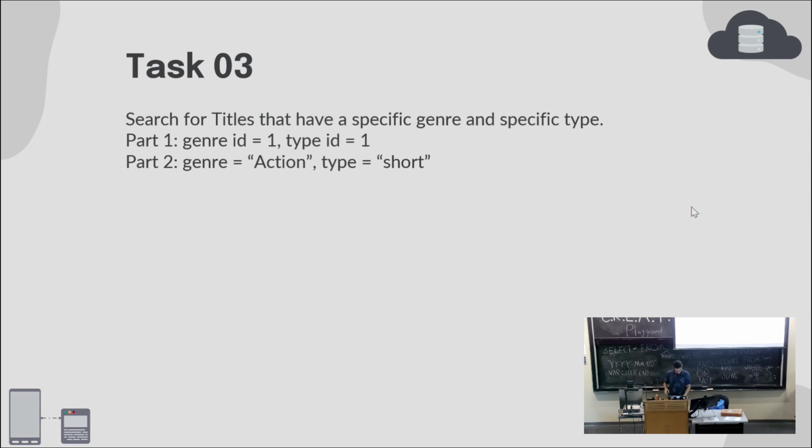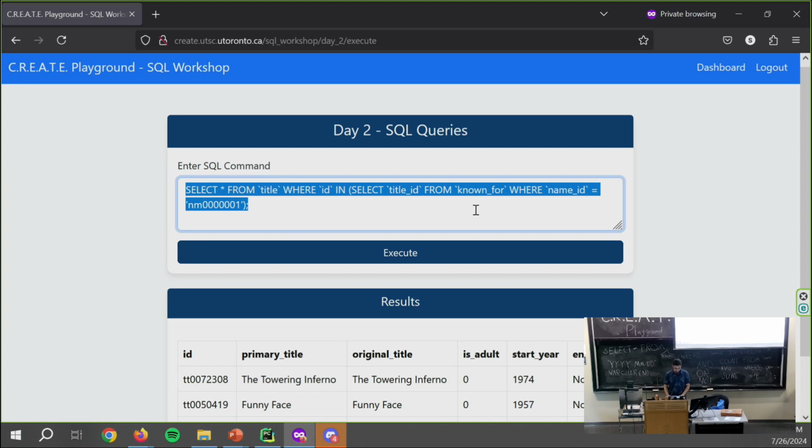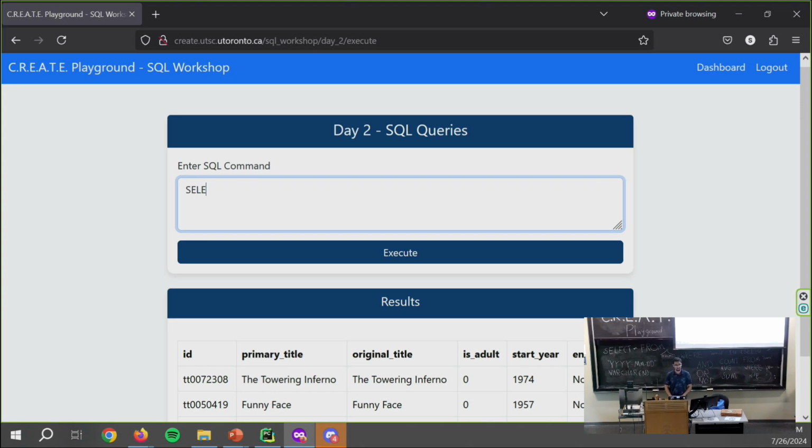Actually, wait a moment. Give me the query. Select star from title where ID in parentheses select title ID from title to genre where genre ID is equal to... This one is ID or genre ID.